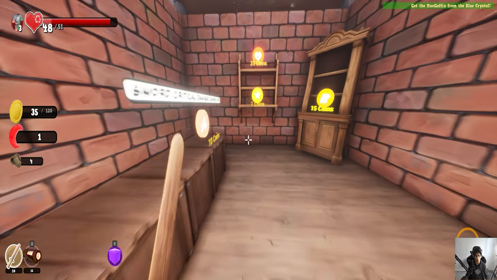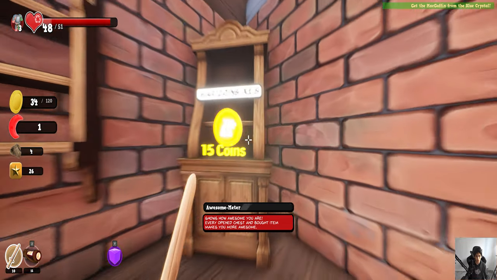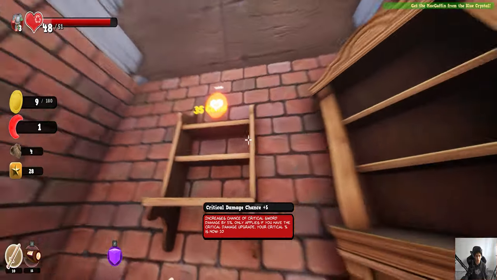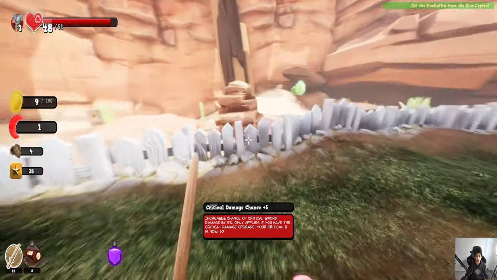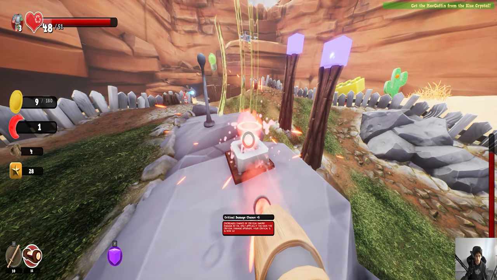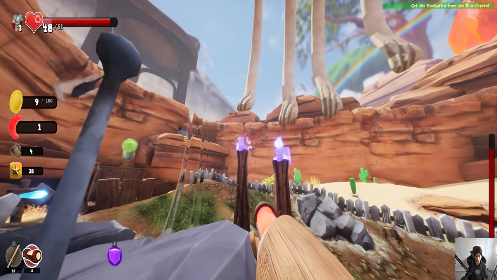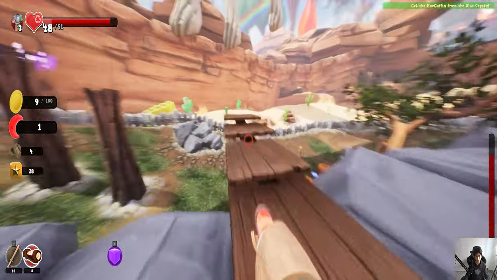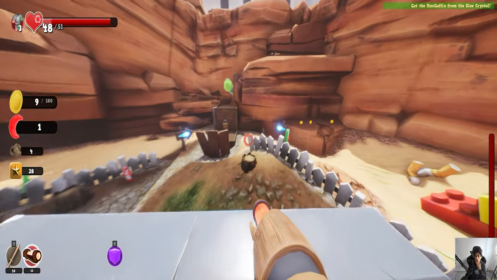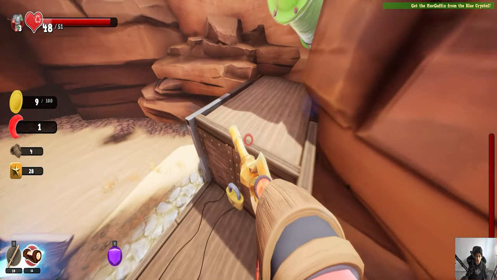Sponges. Whoa! Awesome meter. Okay. Max points. We need that damage. Gun critical damage. And max health. Okay, that's useful. Okay, now come here. I don't know what I'm doing. A key. I should collect some coins first.